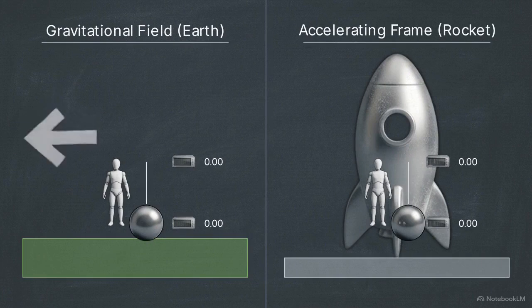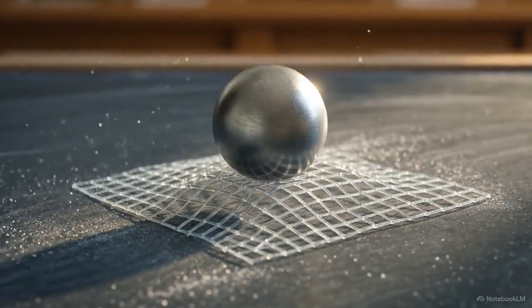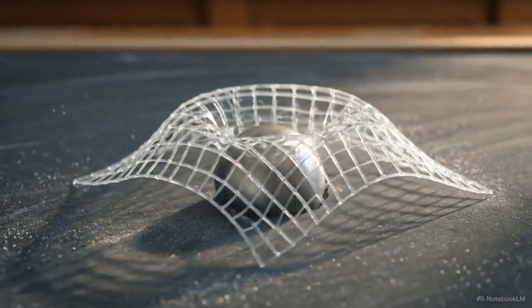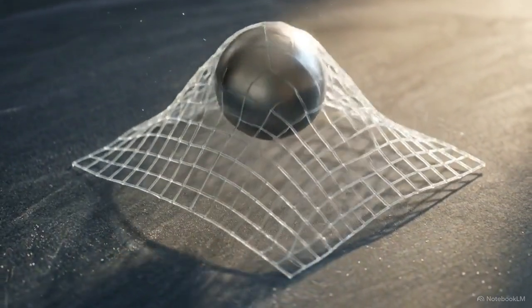This diagram shows a suspended ball in 2 scenarios. On the left, in Earth's gravity, time actually runs faster at the top of the ball because it sits at a higher gravitational potential. But on the right, inside an accelerating rocket, the floor pushes up on the string, dragging the ball along from below. Here, the bottom of the ball experiences more proper acceleration, meaning time runs faster at the bottom. This reversal identifies space as a reactive medium, a physical participant that shapes how matter experiences the passage of time.